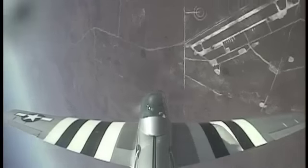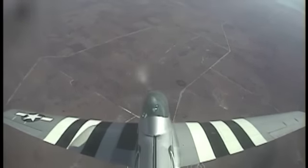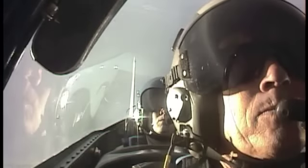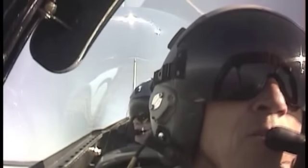Going left. Okay. Up he goes. And we'll go right to side, Roger. Little positive G during the roll there. Yeah, a little off center on that one. Yeah, that's the first one though. Do it again if you want. That's right. Get the nose up, let's reclaim our altitude.